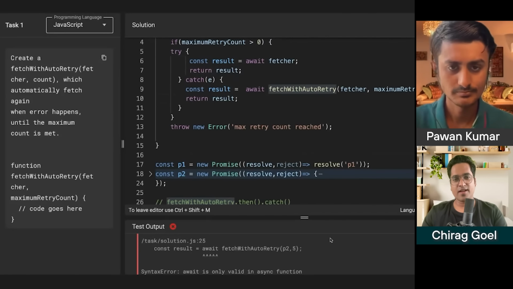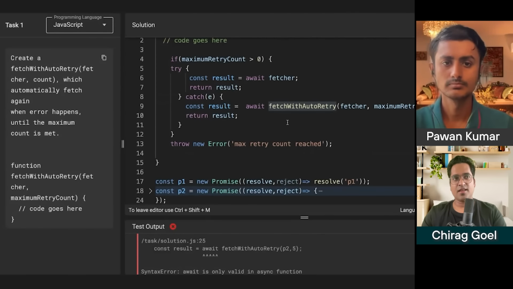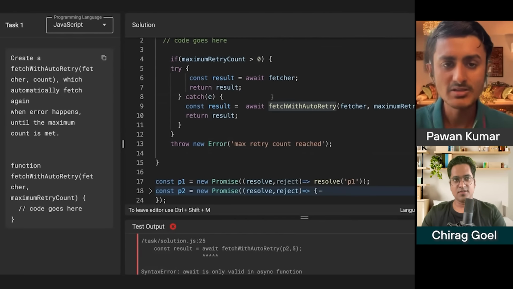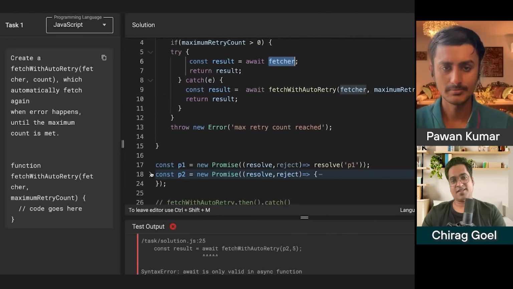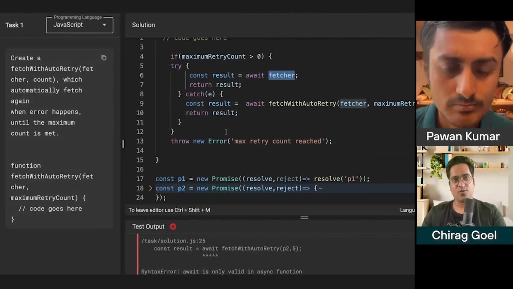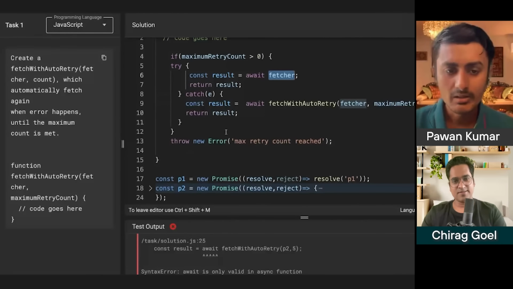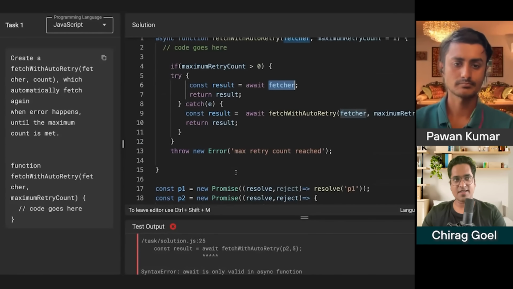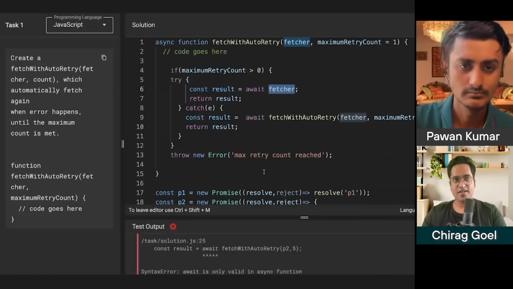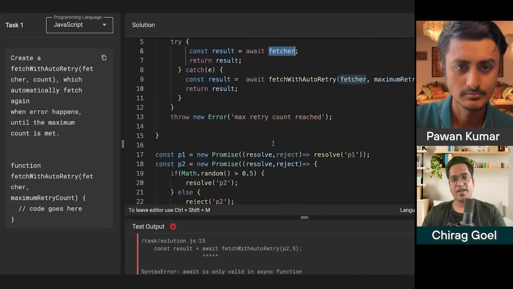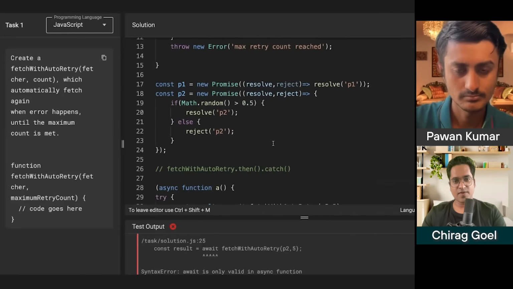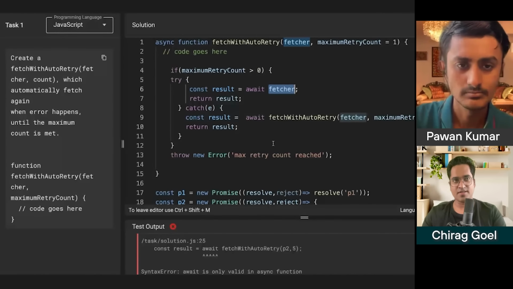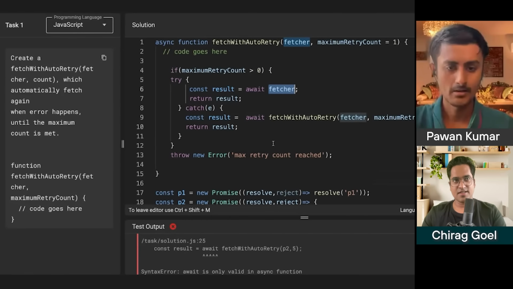Okay, let me put it another way. So the try that you have written, will that ever fail? The try block that you have, will it ever throw? Depends on the promise, my fetcher. Double check. Will it ever throw? So what is the data type of your fetcher? I can understand what you have created, but what is the data type of fetcher? The data type of fetcher is a promise. Okay, so let me rectify: your fetcher is a function that returns a promise. Okay, makes sense.